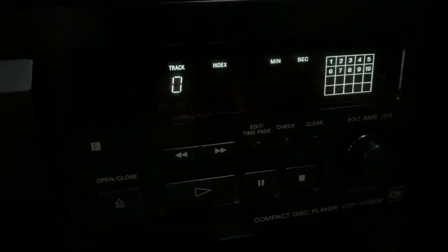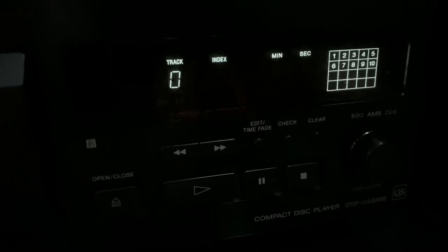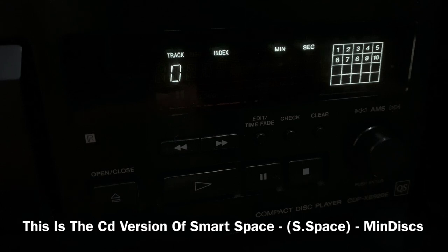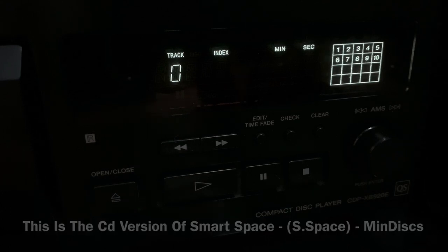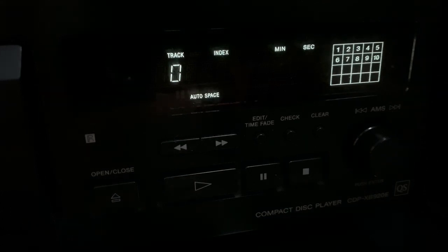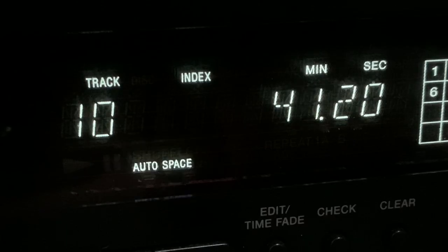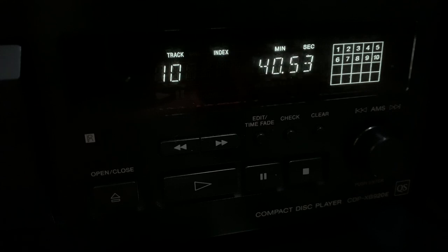Auto space is the main feature that I always use for mini discs. I never really use it for listening to CD - I only use it for recording the mini disc. If you press it, auto space comes on, press again it comes off. What this does is if you load the disc in, it changes the length of the disc. So if you've got 40 minutes, with auto space it becomes 41 minutes 20 seconds.